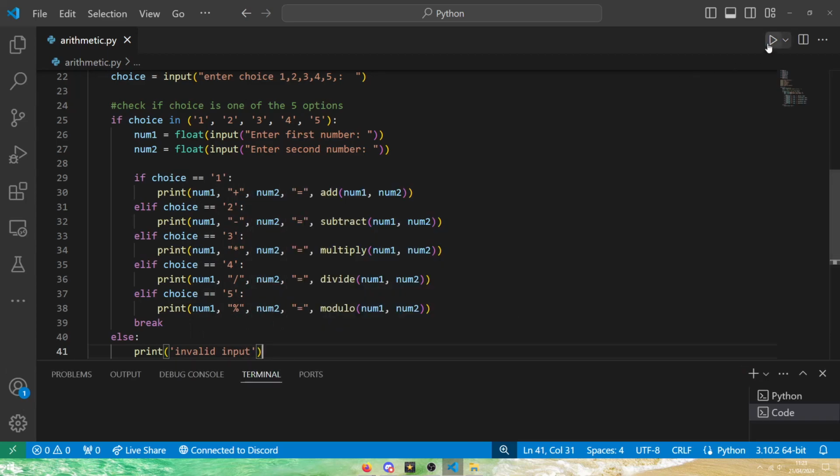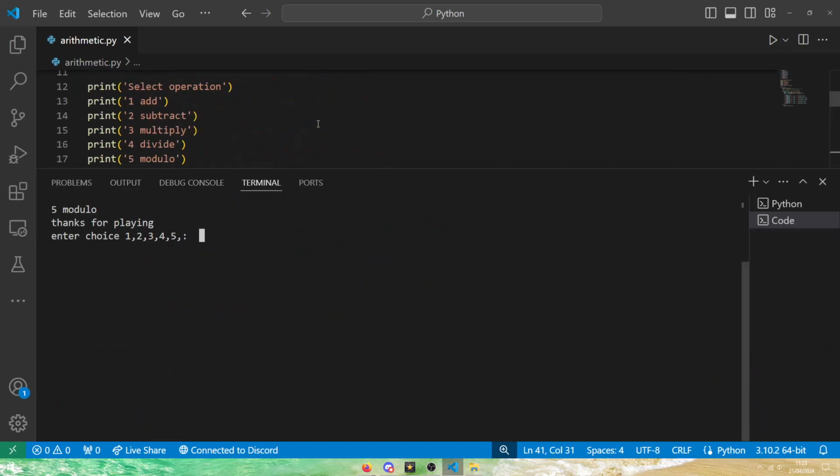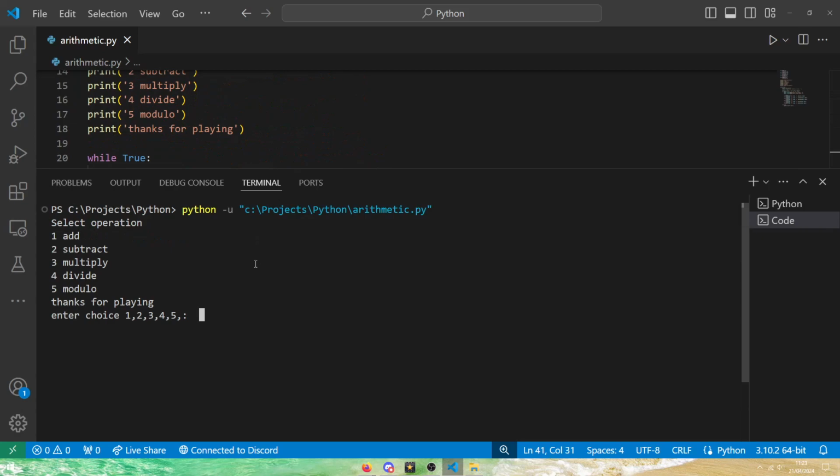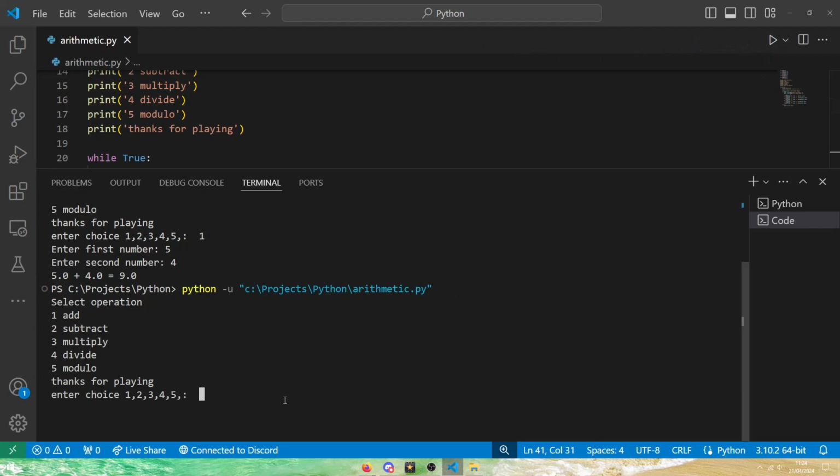So now if we run this program, it's printing. Oh, here you go. Select operation, 1, 2, 3, 4, 5. So if I do 1, then I can enter 5 plus 4. 5 plus 4 equals 9. So let me run this program again, and I'll do subtract.